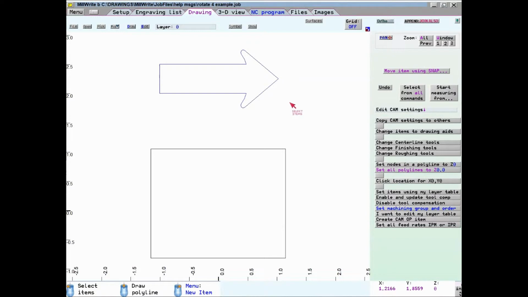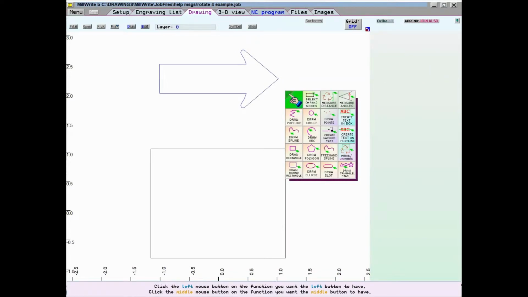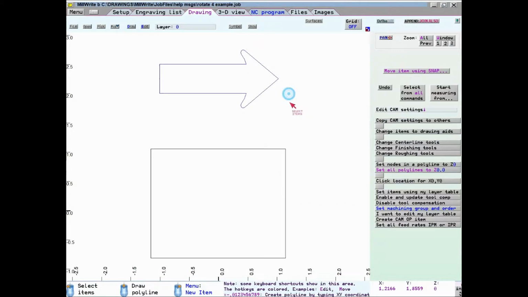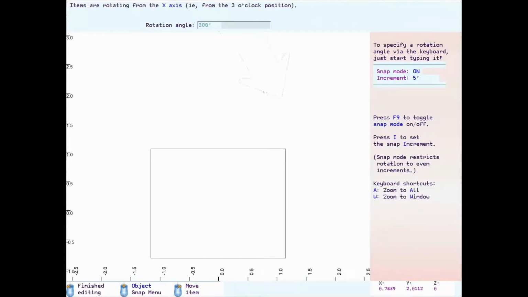If all you want to do is rotate an item, you can click your right mouse button and set the mouse to the rotate function. Then, whenever you click an item, it will rotate around that particular location. Furthermore, you can move the item as you are rotating it.